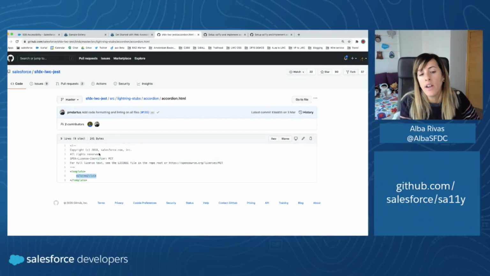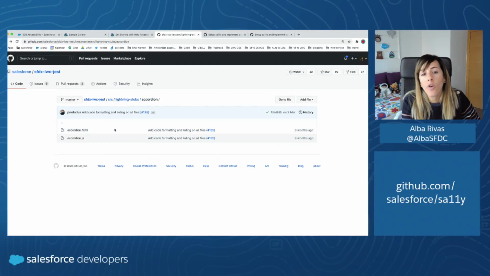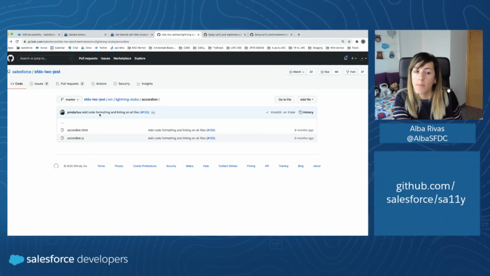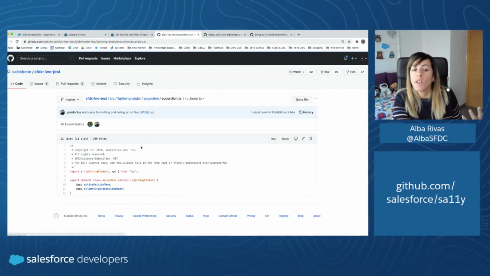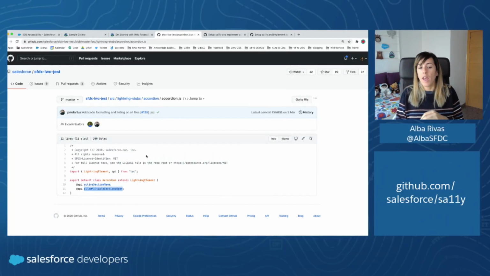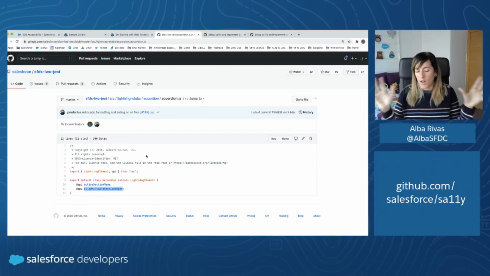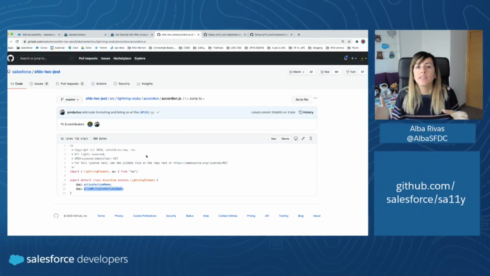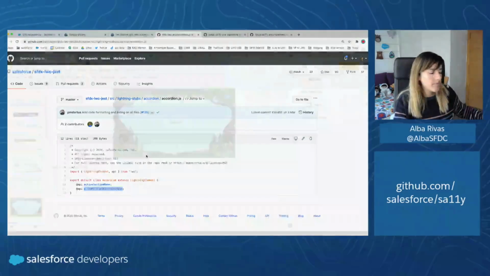No, because here really the lightning accordion implementation is a dummy implementation in which we don't do anything with the properties that we pass in. Okay, that's something to remember for general Jest testing, but also for accessibility testing.